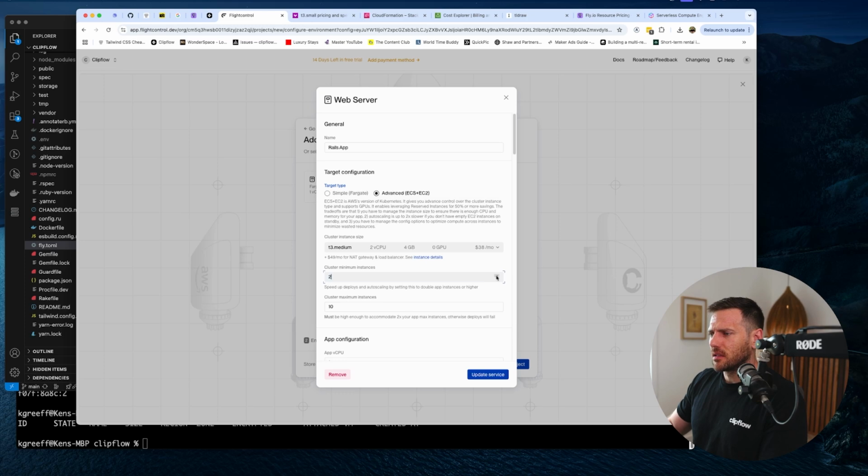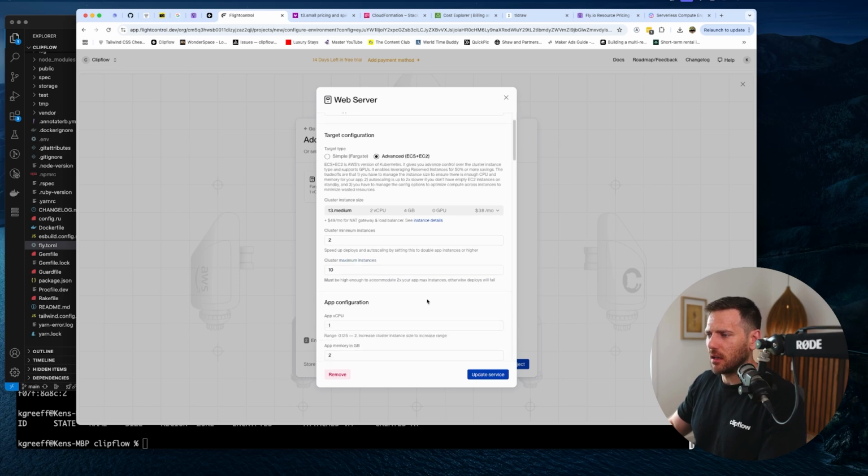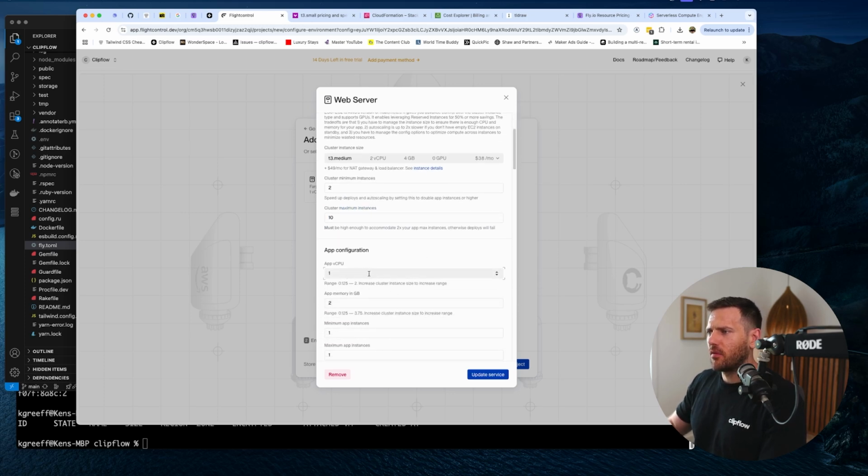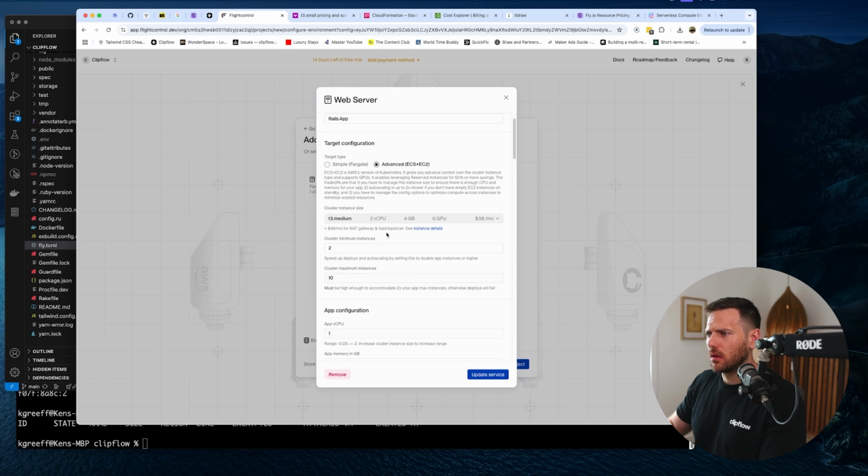Cluster minimum instances. I reckon this is at least 2, so we're going to do 2 here. And then the maximum instances should be at least 2 times your max app instance. So let's just go with 10. So this is the cluster.